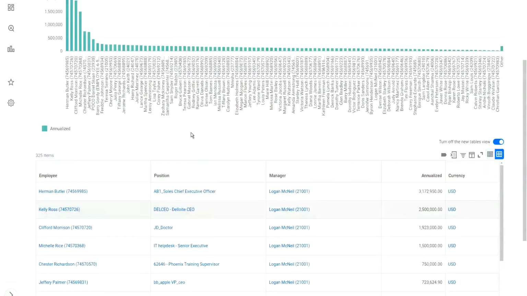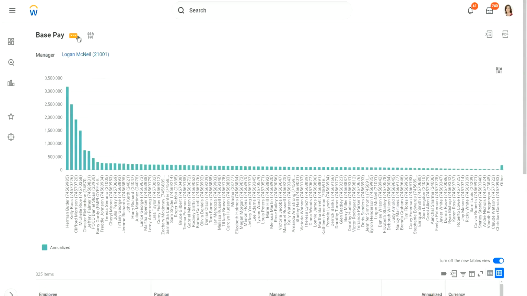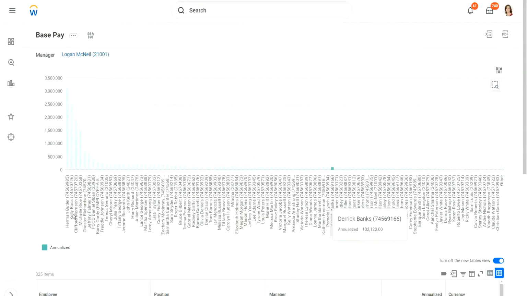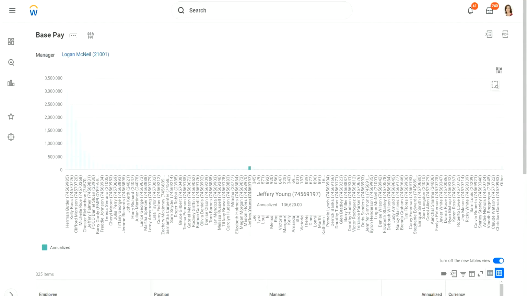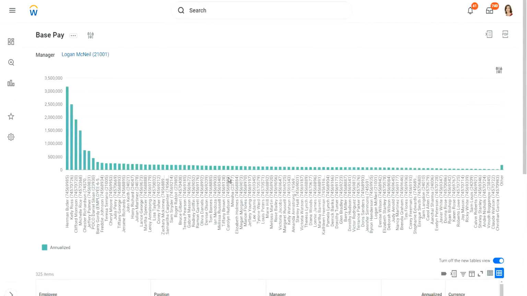So maybe we can take this report, and it is already in a good situation. It has a lot of interesting information, but maybe we can take it from here and add something to it to better suit our purposes. So we will do just that. But let me show you some more standard reports so that you are able to appreciate the power of Workday.